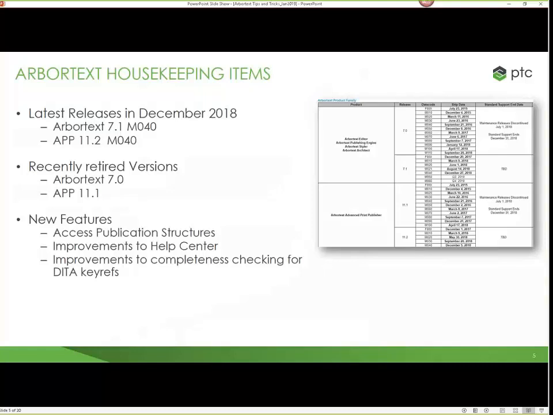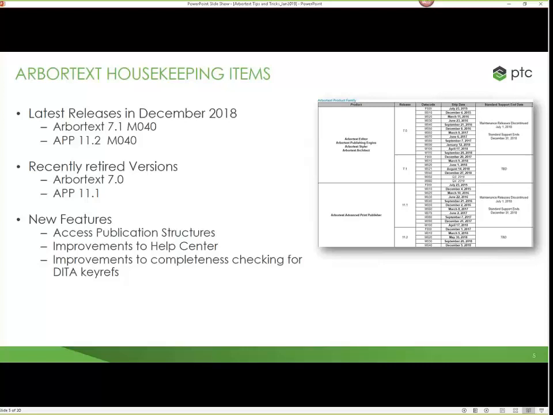If you are using our latest releases that just came out in December, those were 7.1 M40, and for APP it was 11.2 M40. I think APP was released in the first week of December, and Arbortext in the last week of December. Those are our latest and greatest maintenance releases that we ask you to be on to get the best support that you can.